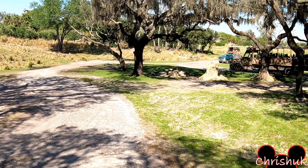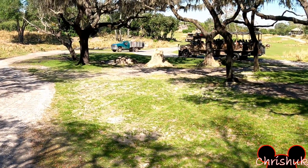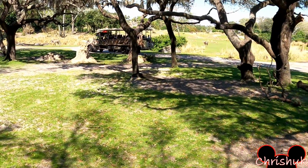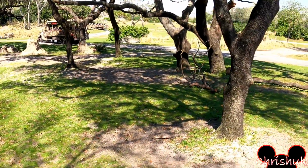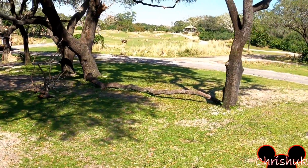And you see those zebras again on your left-hand side. I feel like the big question with zebras is always if they are black with white stripes or white with black stripes. Well, the answer actually relies on the color of their noses. So those are Hartmann's mountain zebras, and they have black noses. Therefore, they are black with white stripes.